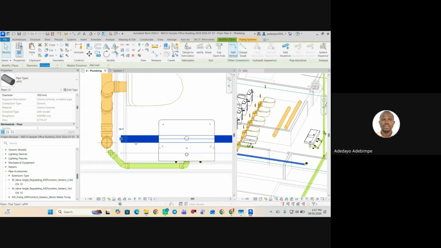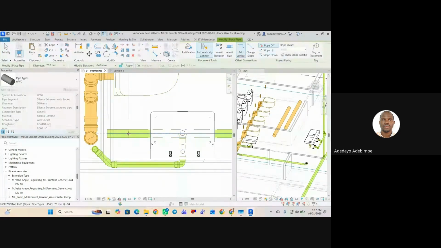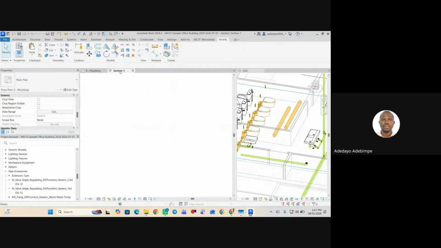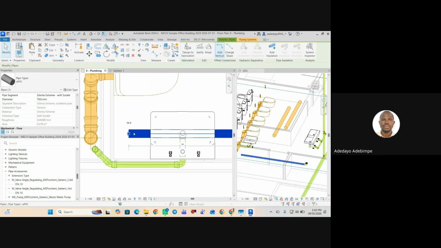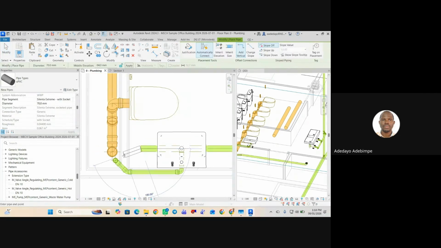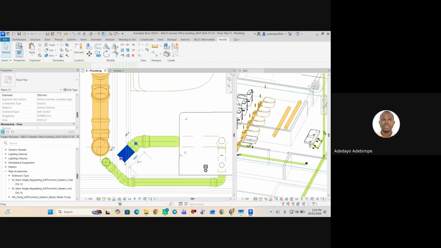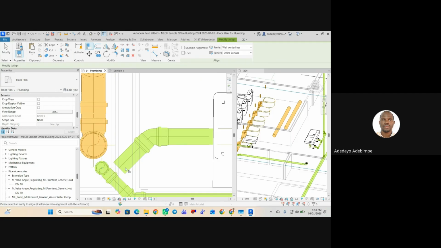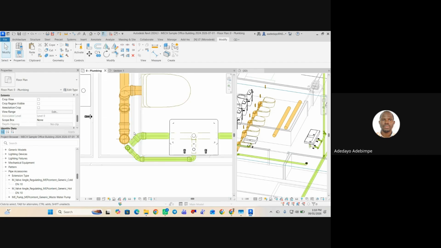Then I can connect to my stack. Drop pipe. So let's see what's happening. Section 1, 70. Now, drop pipe. Yes. Let me just show my angles 45, 135. I'll do AL to align it to the center of this. What I'll now do is I'll go to my section, look for where that floor drain is.